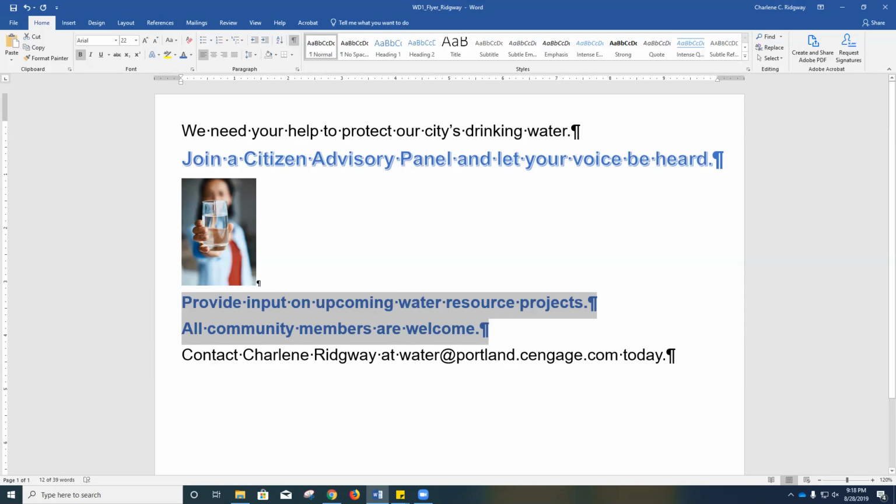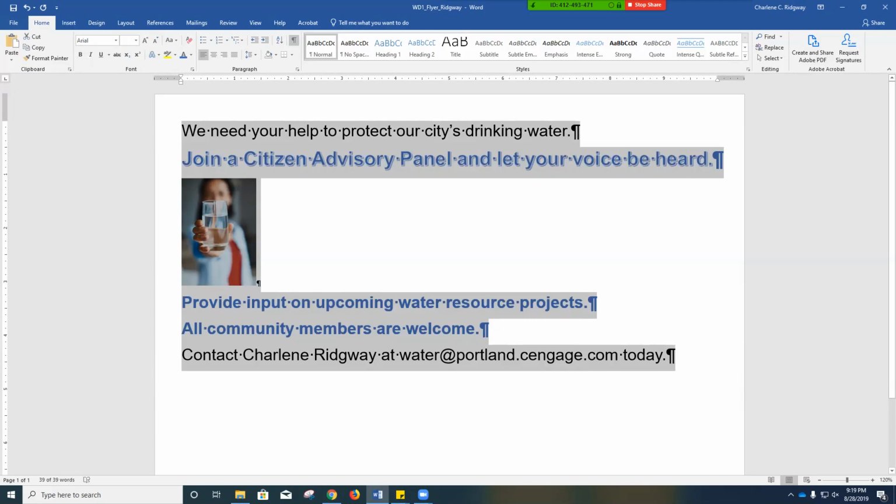So let me deselect here by just clicking anywhere. And now, bottom of page 44, step 1, make sure that the Home tab is selected. It is. And then hold down your Control A. Control plus A will select the entire text on the page.